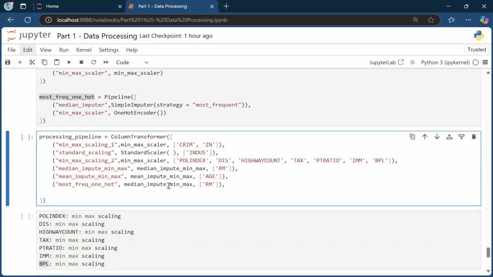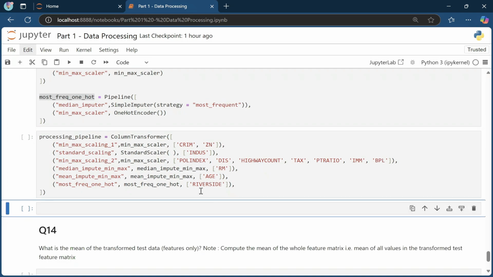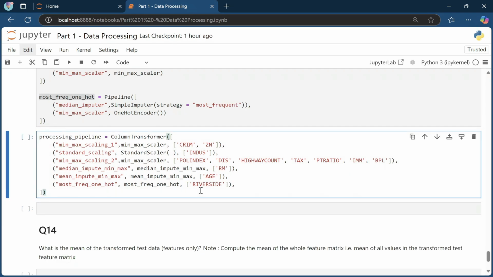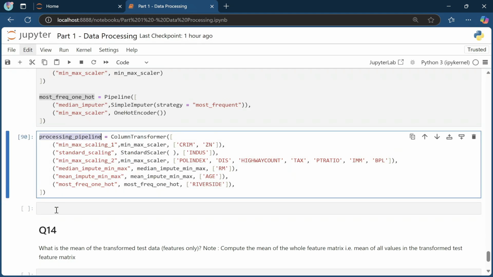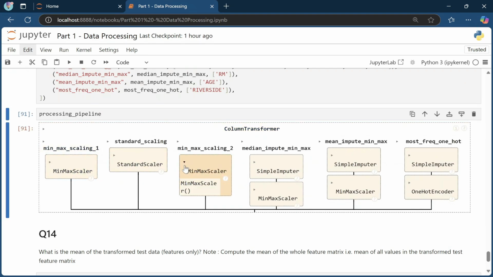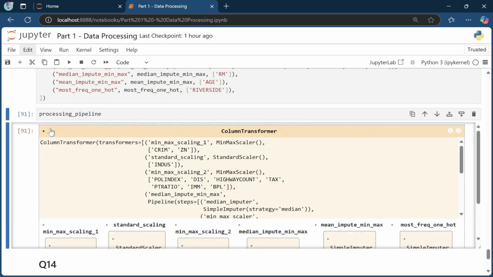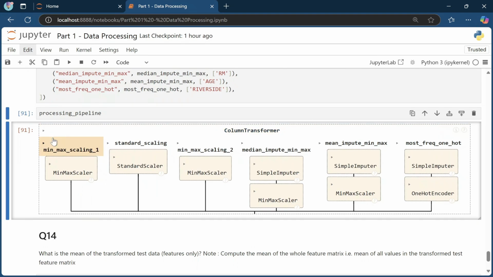So most frequent one hot, and then most frequent one hot, and then close it, right? So this is the entire pipeline, guys, that we need to create first of all before any processing, and make sure that you understand it. Let me check if we can run it. Yes, we can run it. There are no errors. Now if I do print, you can see that everything is visible, whatever we are doing here. And you can have your documentation from here itself. If you expand any one of them, you will get everything in detail, whatever you are doing. This is the power of pipeline that we can use.